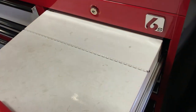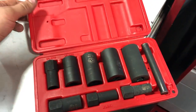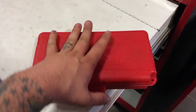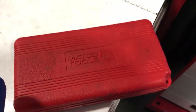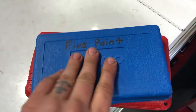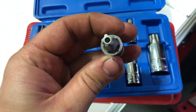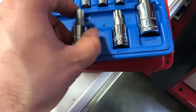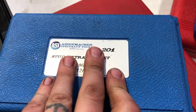Down here, I use this set nonstop, removing wheel locks from customers that lose their wheel lock keys. I'm like the only one in the shop that has one, so I get called a lot to use that. This is a little 5-point socket set, tamper-proof. Here, back pressure tester. It's a stud extractor.